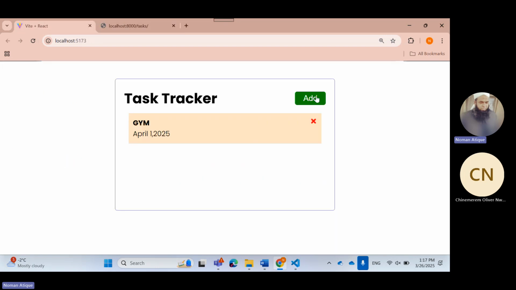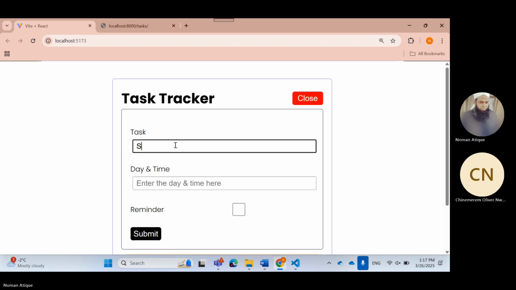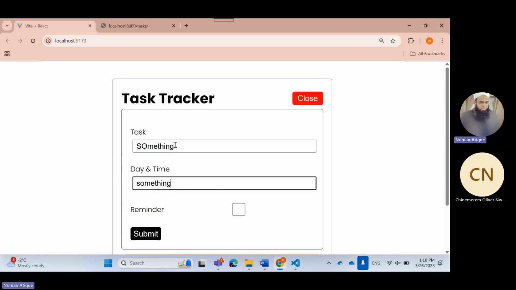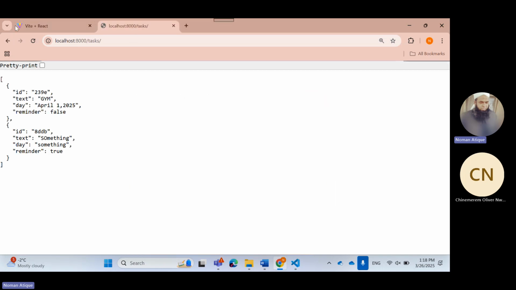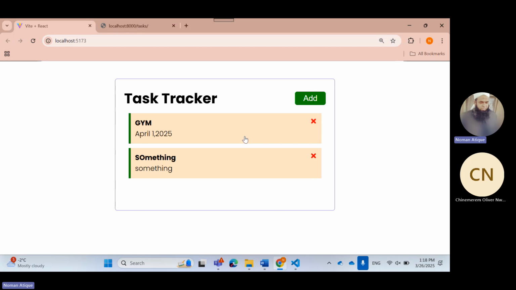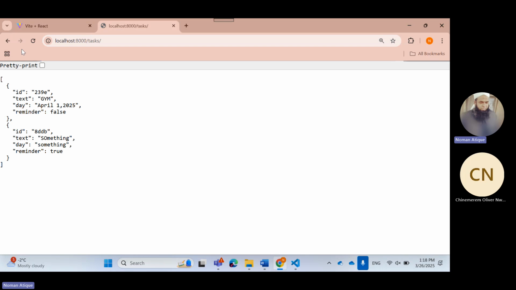Now let's come back and let's add a new task here. Something, checkbox, submit, close that. So this something comes up over here. Something is here as well. Now I come there, I double click on this one. So you see that last time what was happening, the rest of the tasks were going away, right? And now if I just come here, it refreshes, see that it has gone false. It has gone true from the false.